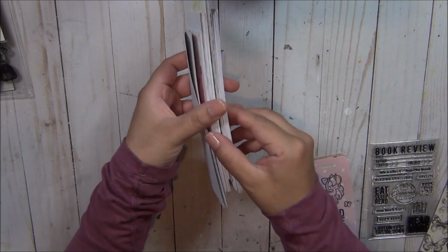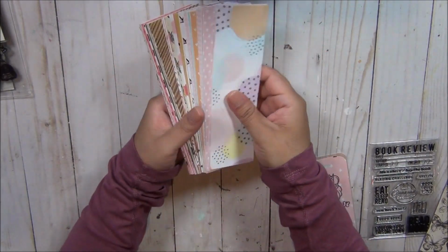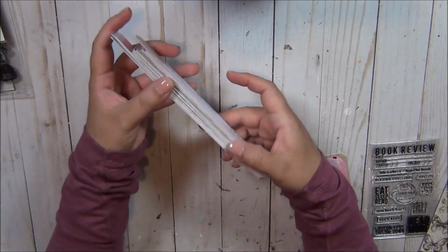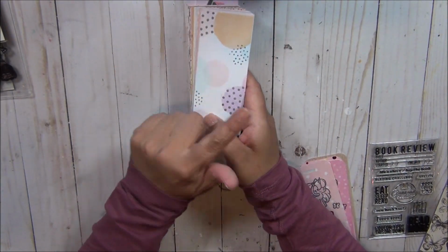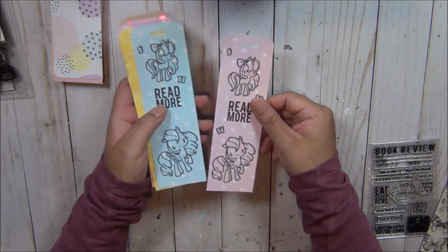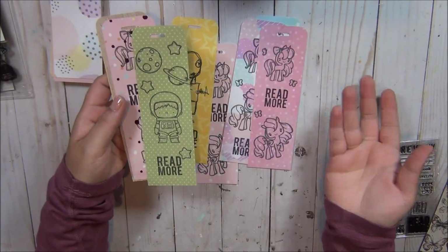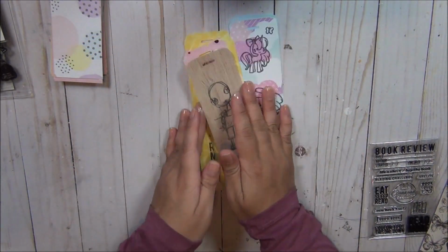Let's see. Like I said, I've already cut my paper. Look how many I have, like a lot. I don't know, easily I want to say like 60. I don't want to sit here and count them, but these are all just strips of scraps. I've cut them to be 2.5 by 7, and some of these I've already stamped, as you can see. Just some of them are repetitive, you know. Some of these basically are stamped.